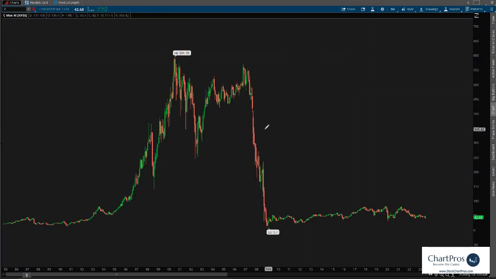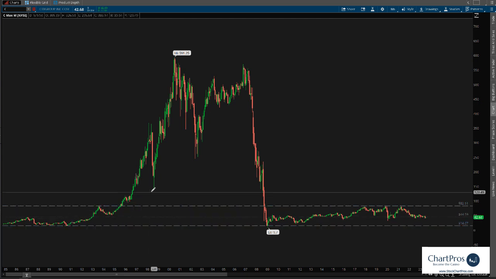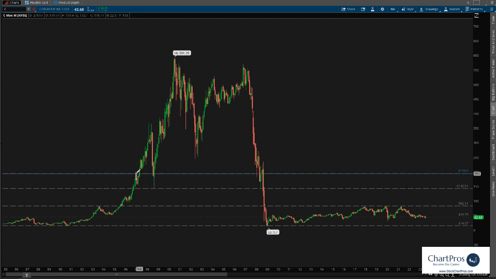So what we're going to do, we're on the monthly time frame. We're just going to start plotting some support and resistance to see if we can make any sense of this chart. And we'll get that to snap right there. And I like to just take highs, lows, things where there's been a significant turn. I always work from left to right. At one point that was an all-time high.